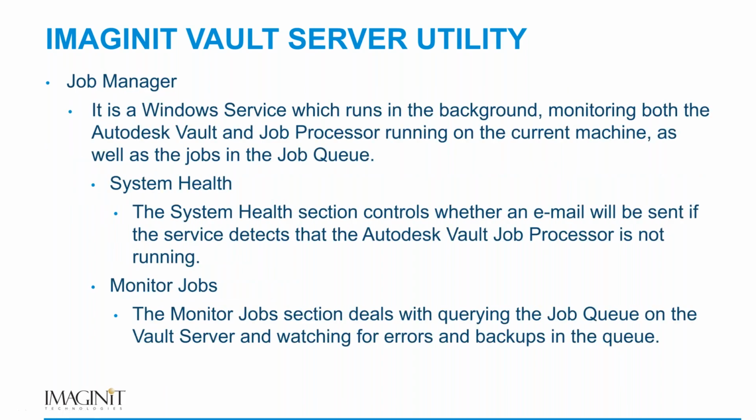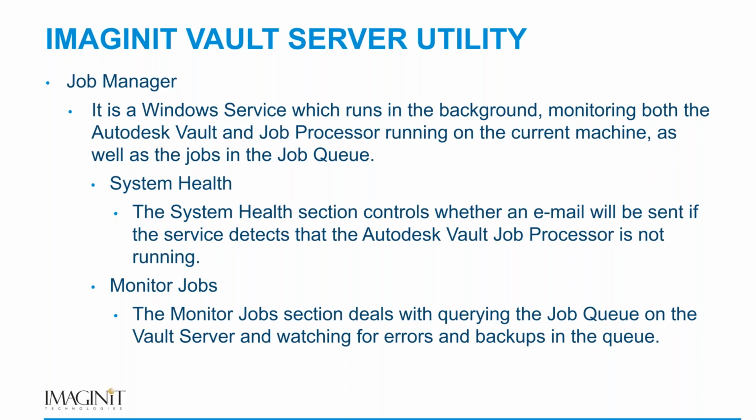The job manager. So the job processor is one of those things that we have to have, right? The job processor is creating, it's syncing properties to the files, it's making DWFs, it's creating PDFs, it's doing a lot of stuff. And when that goes down, everybody's affected, right? So the PDF didn't get created when something was released. There's no DWF file there for somebody to review a job.